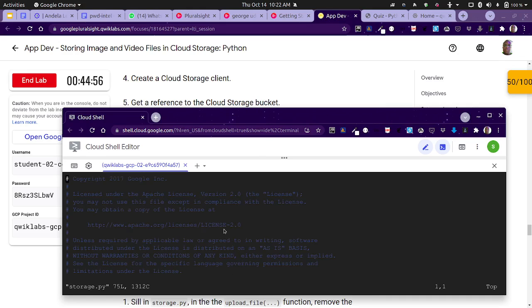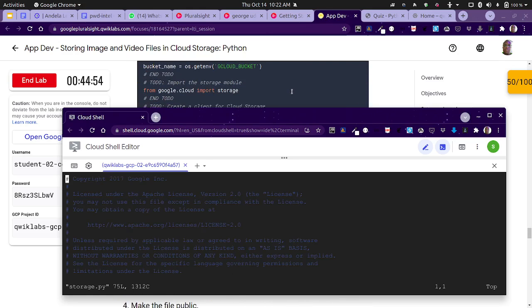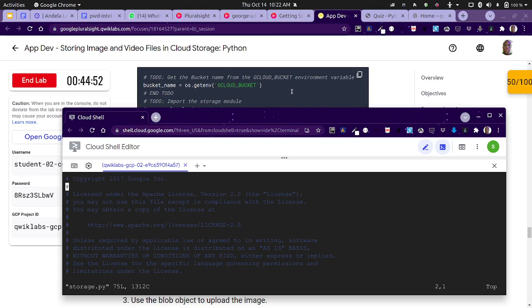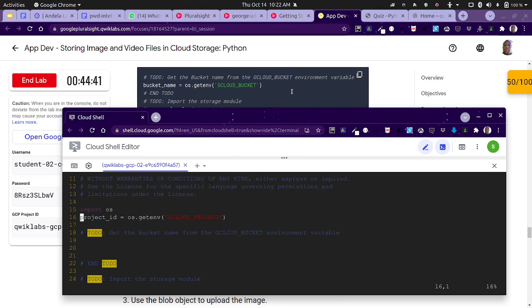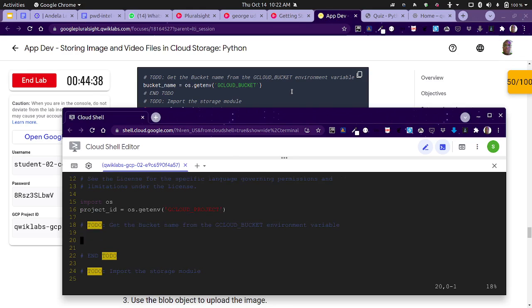All right, so let's begin. We'll go down. Let's set the numbers, so that way it makes it easy for me to move around. The first thing to do is here, and it says we're supposed to set the bucket name.